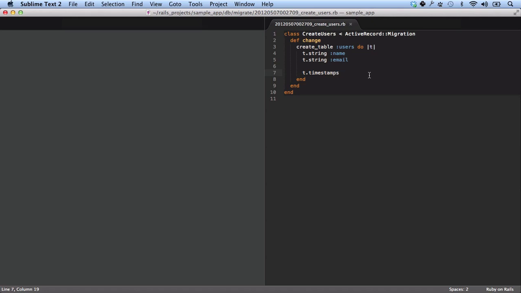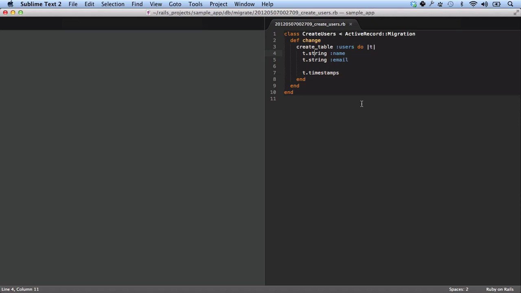Now, it's important to emphasize that there's absolutely no reason for you to know the details of how this works. There's this t object, it's a table, you don't even really know exactly what it is. From the perspective of the day-in, day-out development of web applications, you're simply never going to have to know the details of how exactly this table object does its magic.